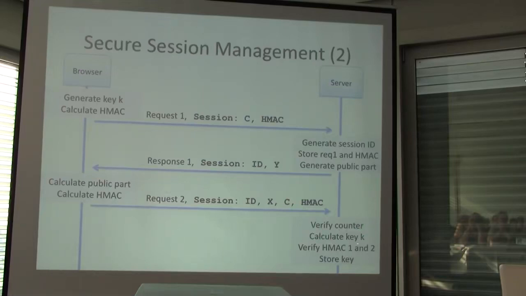He calculates the key, and now can verify both HMACs, and if they actually match the request, then he is sure this is sent by the user. If one of these is a mismatch, then the attacker is trying to get in between, and he can abort the whole situation. Once this checks out, he stores the key, and with this key he can verify any future request which has an HMAC based on the key. So he just responds, server is done with his tasks except for verifying, and the client in the future just sends the session identifier, a counter, and an HMAC.